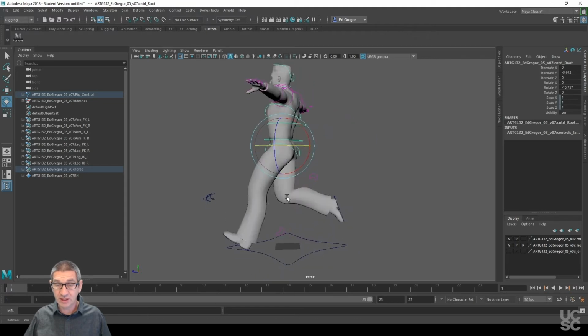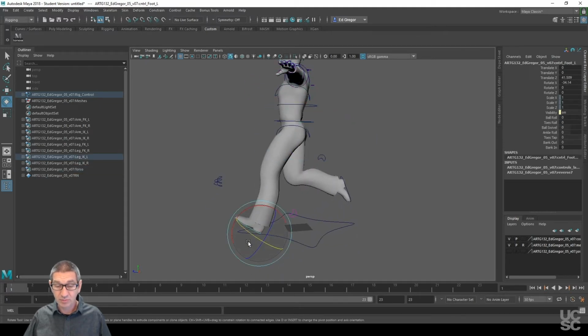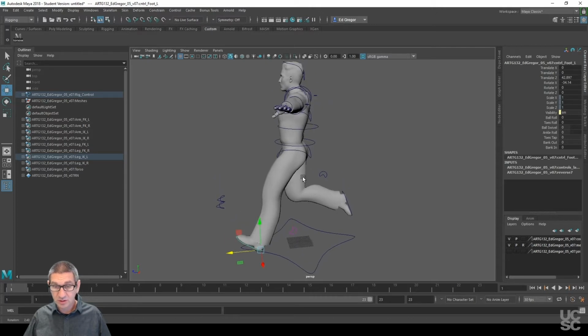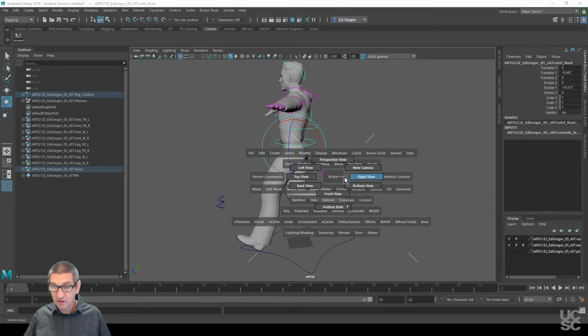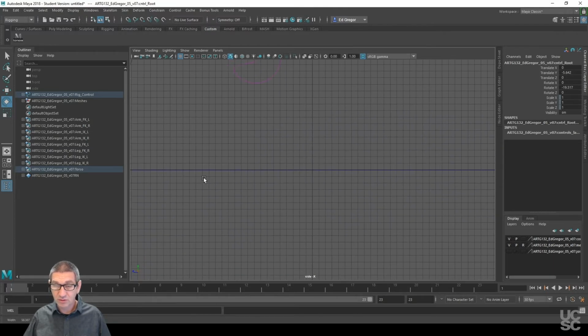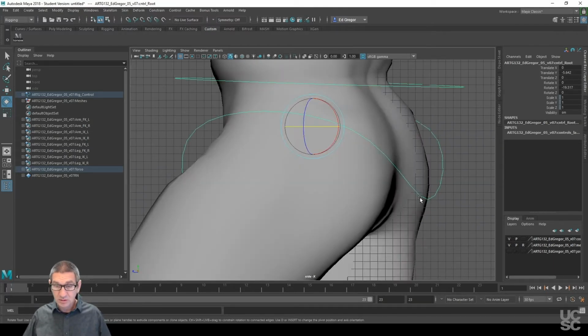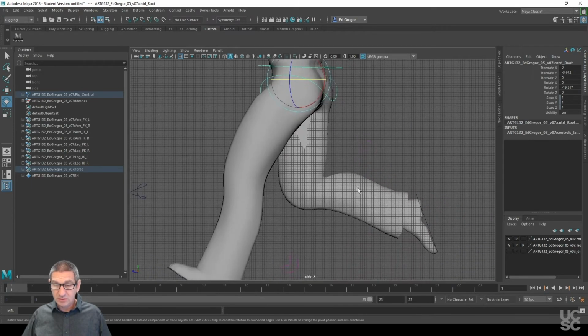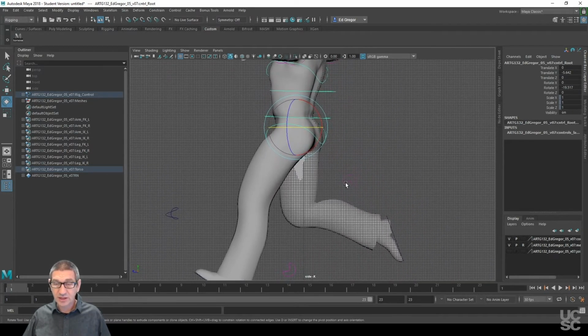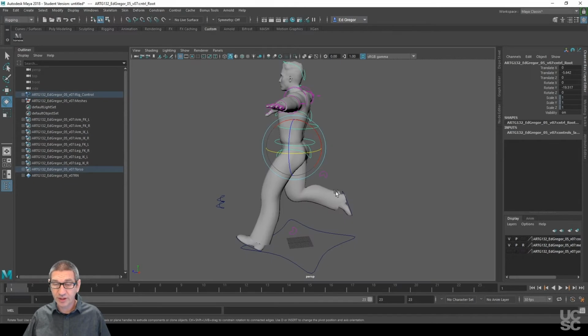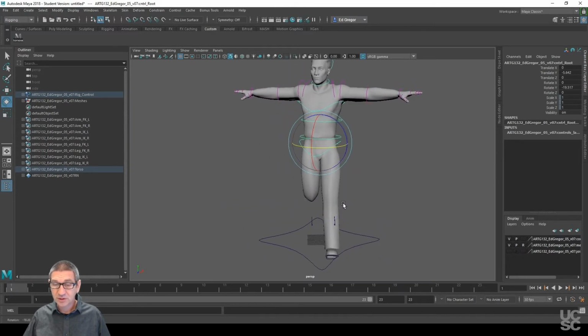And now that we've rotated the hip, I could pull this forward a little bit. Not much. But the hips definitely need to have some rotation to them. If I look in the right view, you can see that they're rotated. So that's our first pose for sort of our hips and our feet.